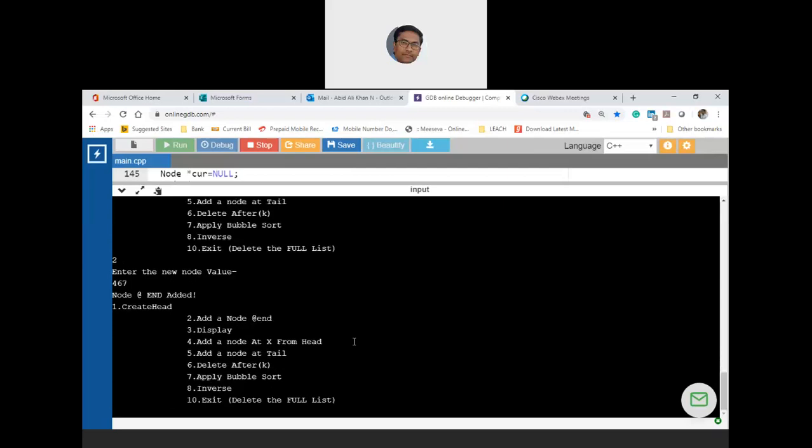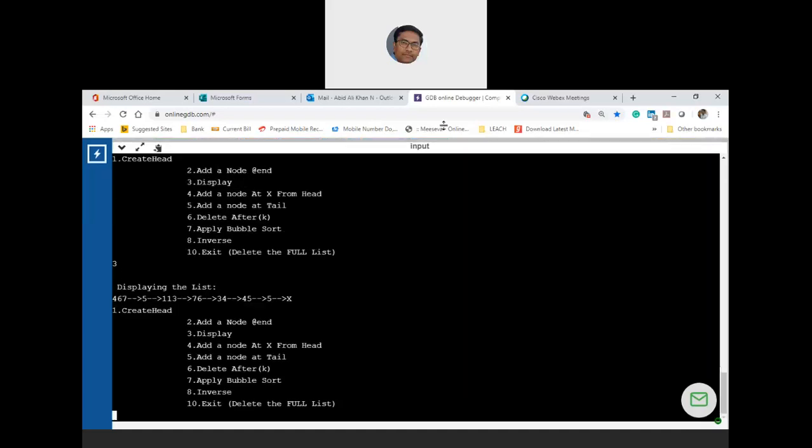So let me display. This is the list I have: 5, 45, 34, 76, 113, 5. I got 5 two times. 467. Now let me inverse it, which is 8. Inversing is done. Now let me print it, which is 3.